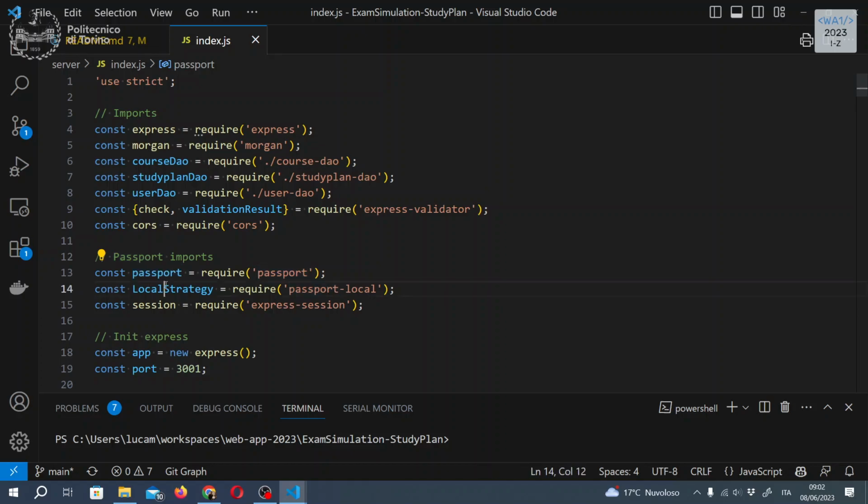Or do you know what the local strategy is? Yeah, it's a strategy used to authenticate, specifically with username and password. So you have to know why there are these instructions in your code. It's not really acceptable to say, okay, I have no idea. Not very good, okay?